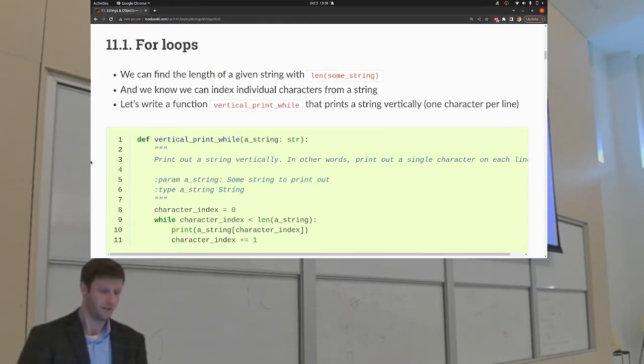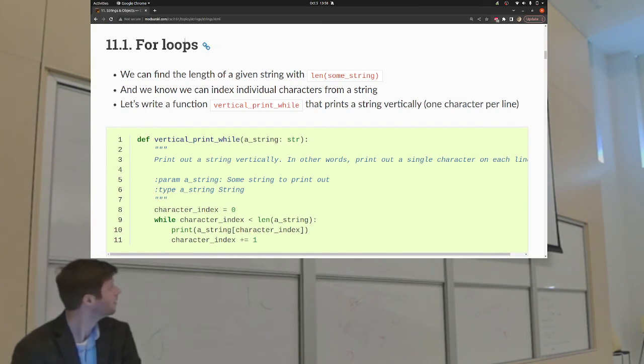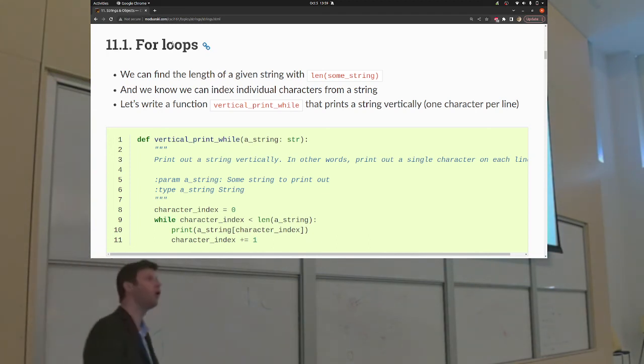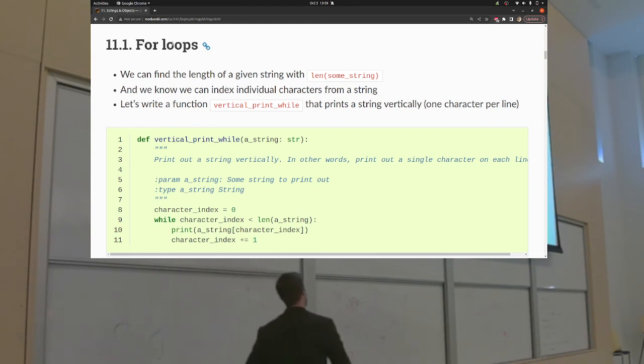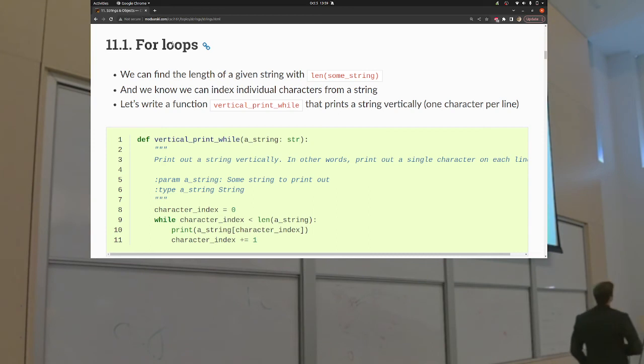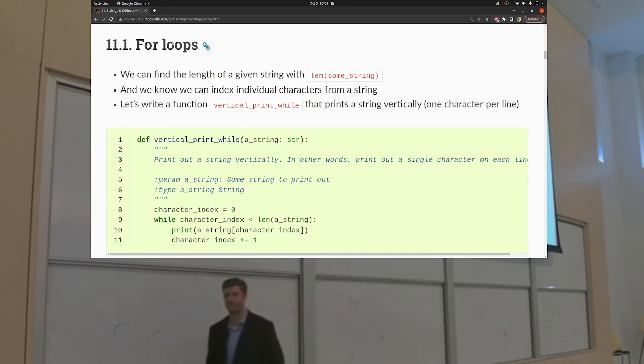Okay. All right. For loops. Raise your hand if you've seen a for loop before. Put up your hand. It's an assignment. For crying out loud. For loop. So a for loop is a handy special type of loop. The way we use for loops in Python is more analogous to a for each loop in many other programming languages. But a for loop is a way of saying, okay, here.